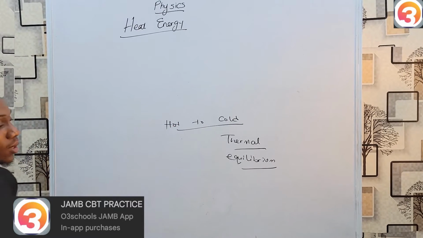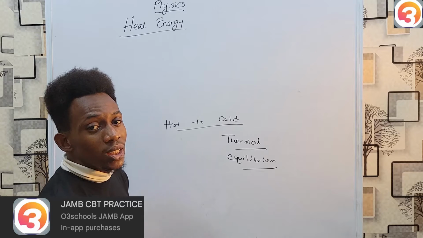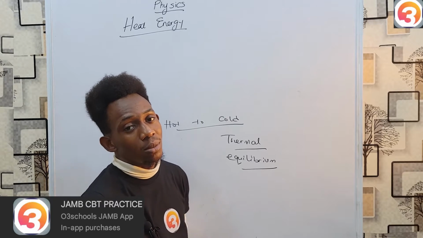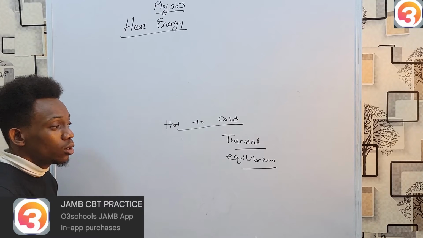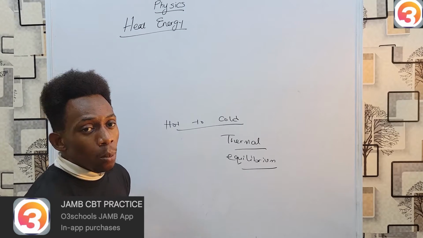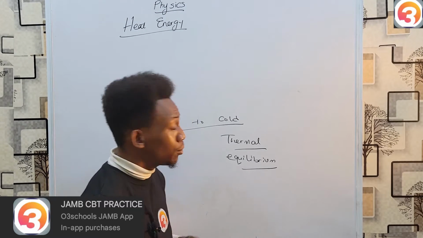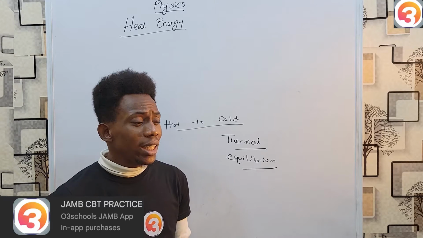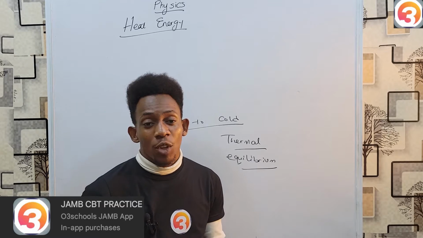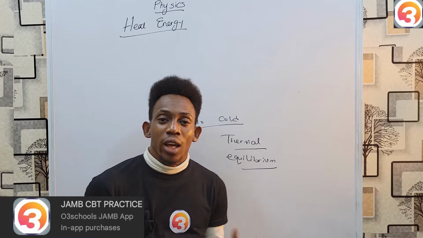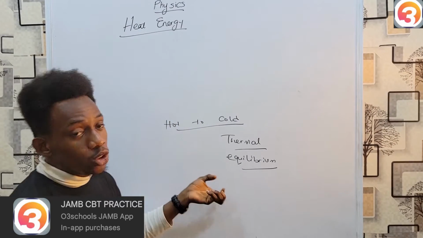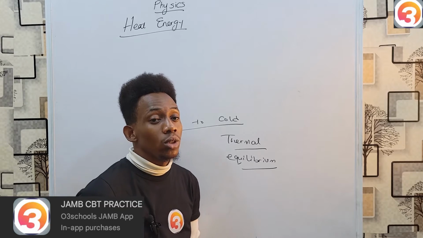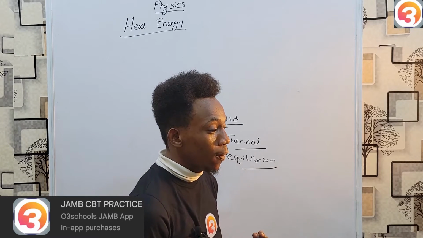Thermal equilibrium. This may sound a little bit fancy. What this simply means is that heat will always flow until the temperature of the two bodies becomes the same. Once that happens, heat no longer has any idea where to go because it wants to go from hot to cold. But if, say, both bodies are now at 50 degrees Celsius, then neither is hot compared to the other, and neither is cold. As a result, heat transfer stops, and that's what we call thermal equilibrium. So it always flows until thermal equilibrium is achieved.